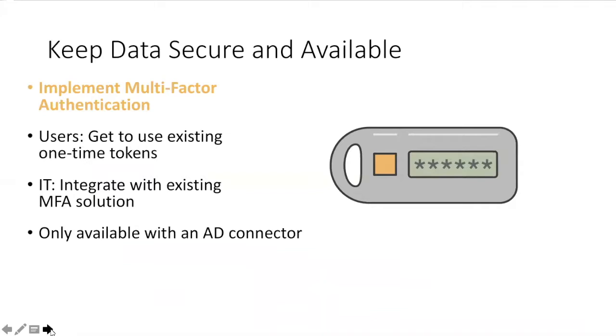In some of the other security features, you can configure multi-factor authentication on your workspaces. This information is kept up to date on Amazon's website, so you can check on what solutions are currently supported. In most of our deployments, we have configured either customers' existing RSA solution that works with Amazon Workspaces, or we've also configured Microsoft Azure Authenticator MFA solution to be integrated with the Workspaces client.